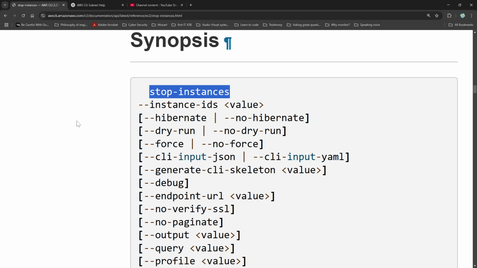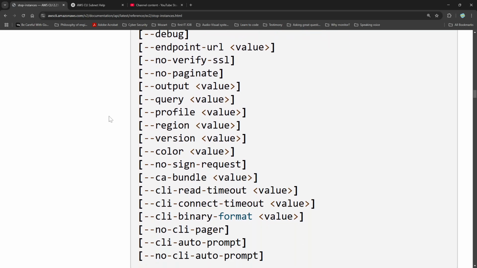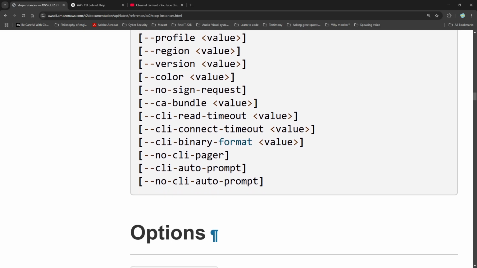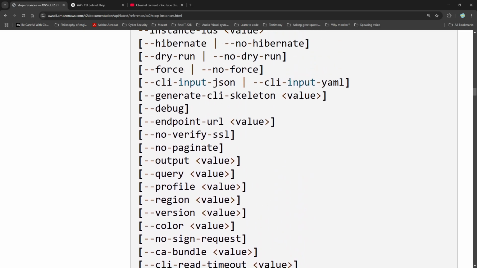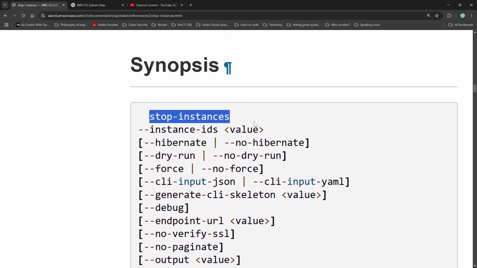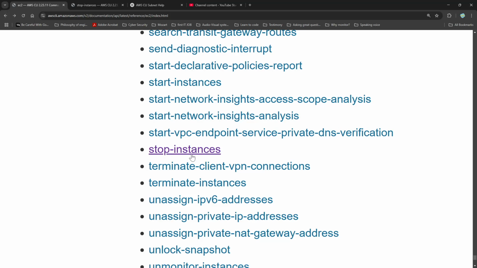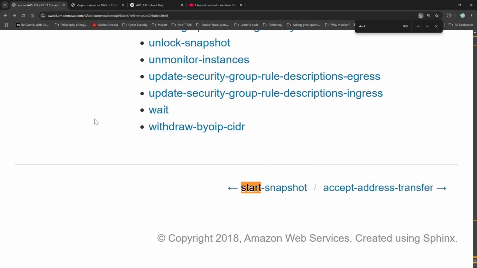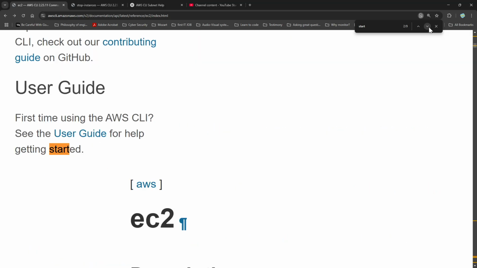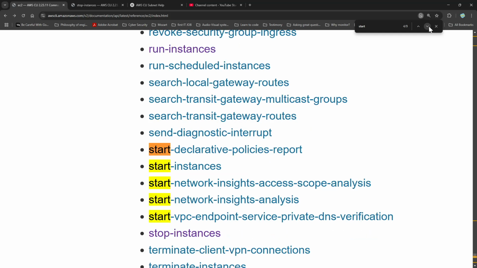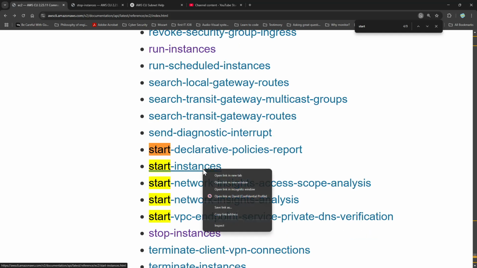That's the command. I'm just checking there's no parameter that's like delete public IP when you stop it, because remember, that's why we're doing this. I'm only stopping it so that I can start it again without the public IP. So it's probably wise that we have a look at the command we're going to use to bring it back as well. Is it start? It's got to be start. No. Start instances. There we go.